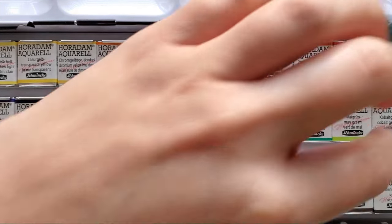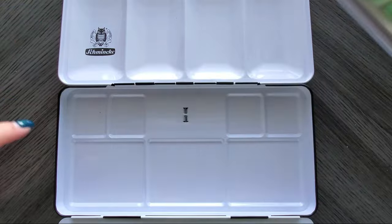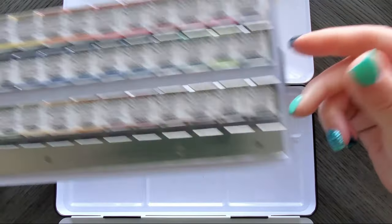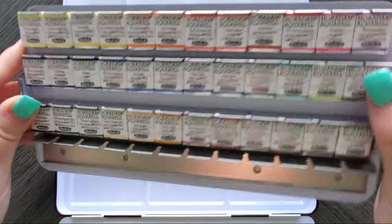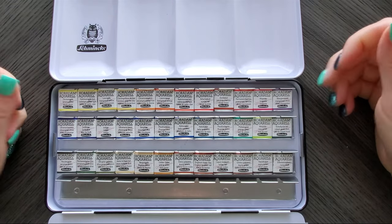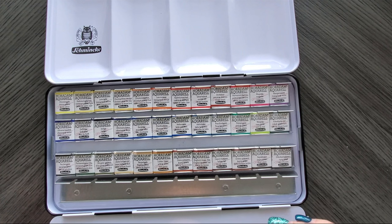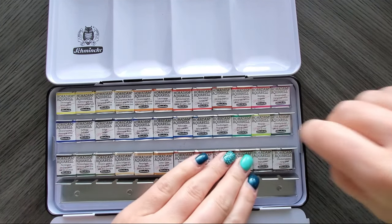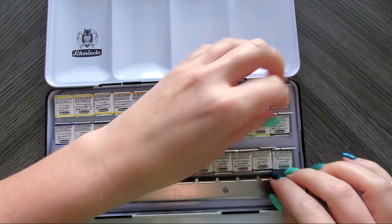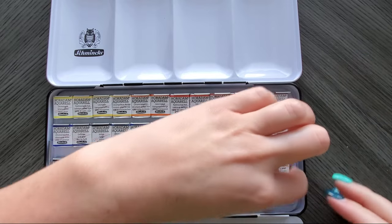I will be unwrapping each one, not on camera because we'd be here all day. Most watercolor palette sets have a little metal tray holding the pans that pops out, and you should have mixing wells underneath it — a fun FYI. Even budget ones do this. I'll open one on camera; you can push these little brackets back to get them out easier, but then you have to push them back in.